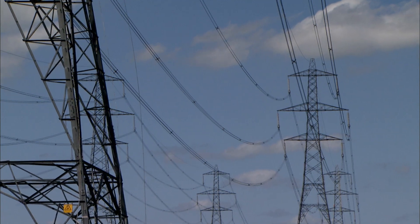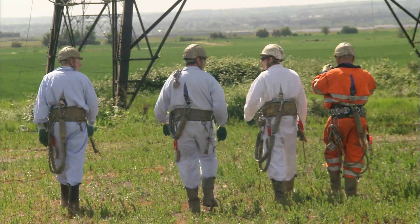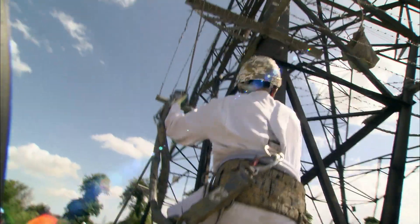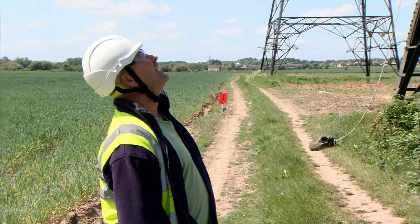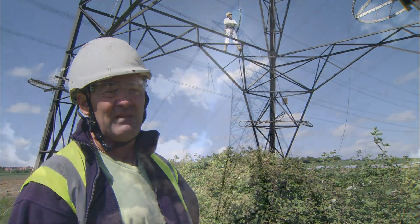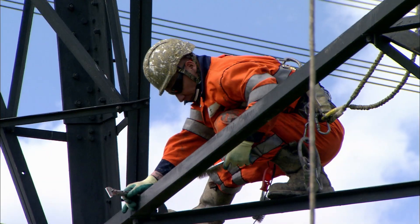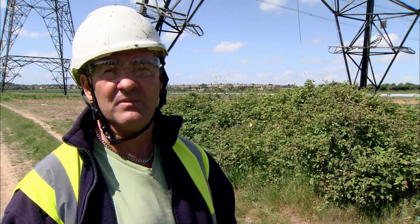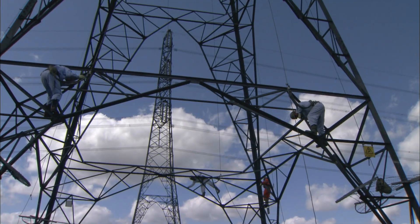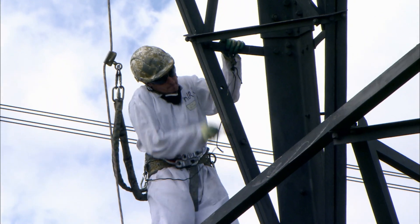In Kent, electricity pylons carrying a 400,000 volt power line are in desperate need of maintenance. With their paint deteriorating, the steel will rust. But before they can be painted, the towers have to be cleaned. A team of climbers are beginning the ascent of tower number four. With the camera on his head is Dean. On this particular route, there are 47 towers, and this tower is probably about 130 feet high. Before you paint anything, you've got to get your prep right. We're wire brushing at the moment, getting the tower ready for a primer. Any flaky paint has got to be scraped off. As you can see, we're prepping the pylons to get the flakes off — any dusty and rusty bits, and the green. The green is algae, though on tower number four it's not too bad.